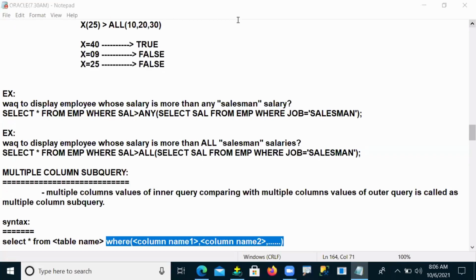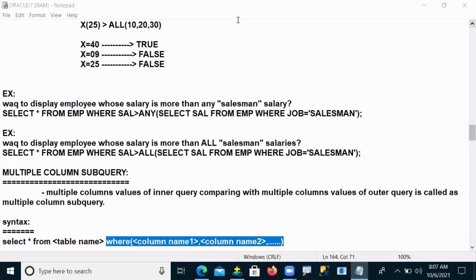Come on guys, are you passing one column or more than one column? Yes, we used more than one column in my where clause.